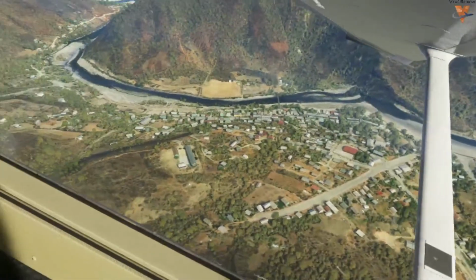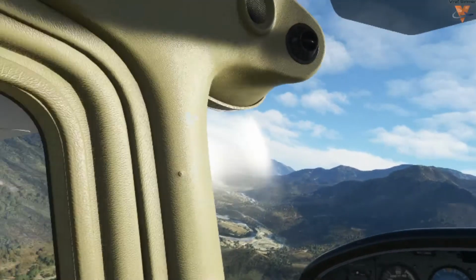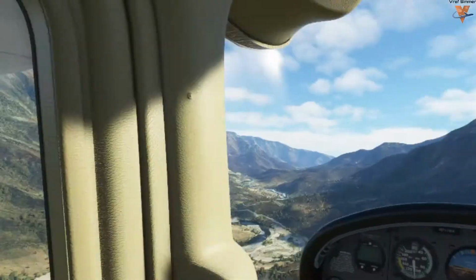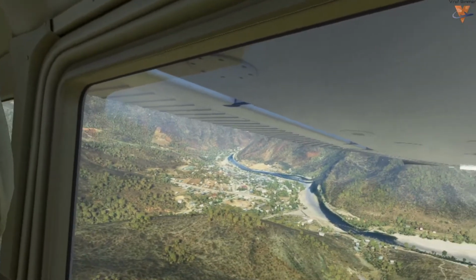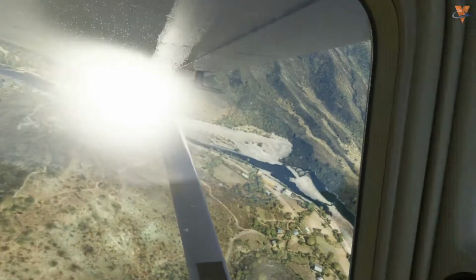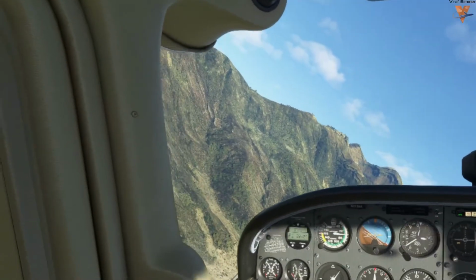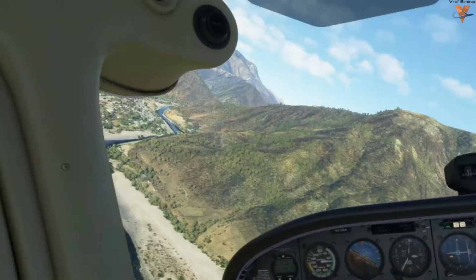That really does almost look like a road you could land on. So we're getting down, we're below 3,000 feet now. So we've really lost a lot of altitude since we were up at 8,000 feet. So it's over a 5,000 foot drop down here into the valley. I think I'm going to try to land in the town there. Let's see what happens. Make this exciting. So we're down to 2,600 feet.